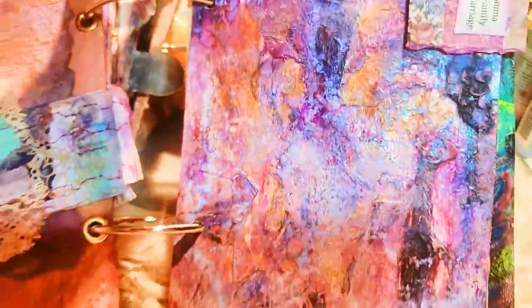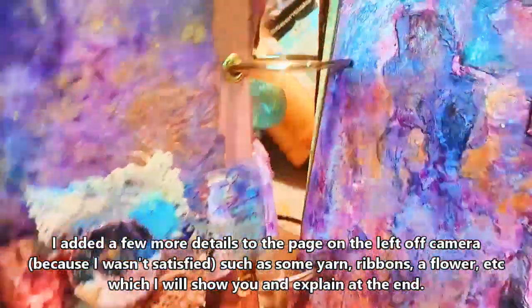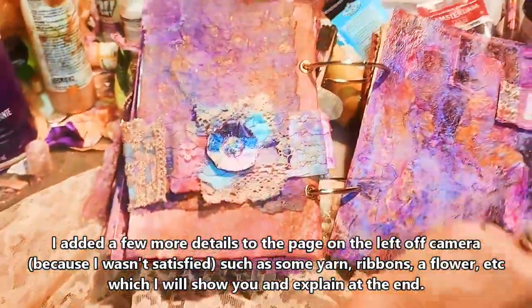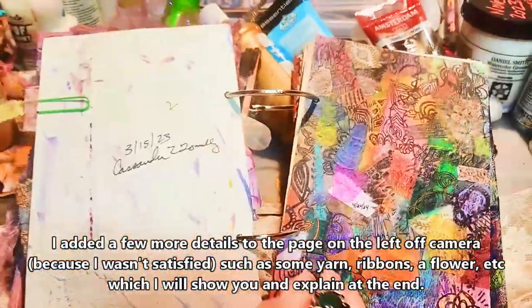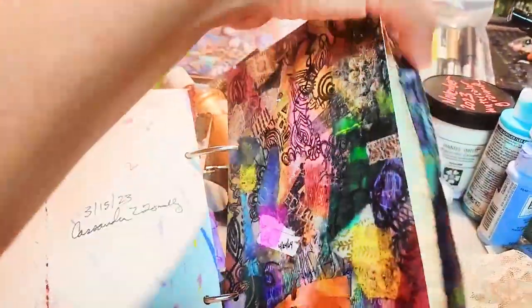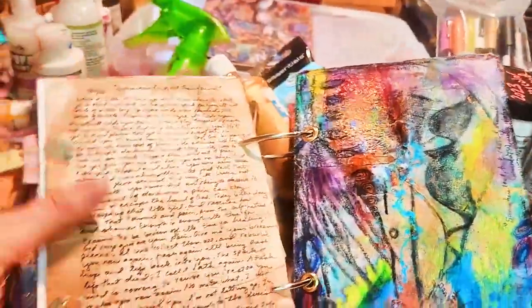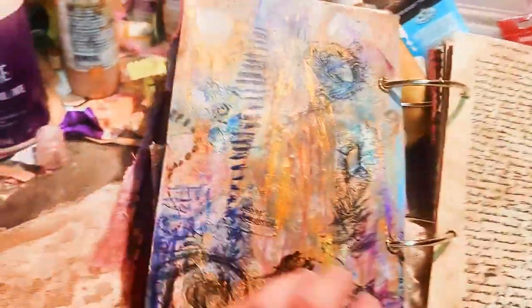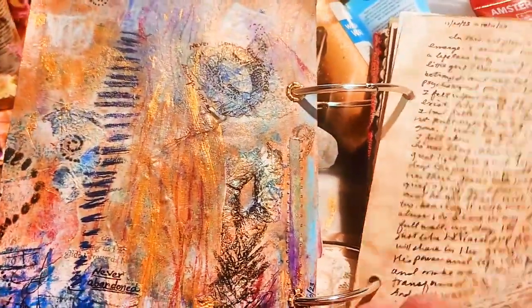And then I have a new chapter over here, trauma and marriage and family. And this was just some old artwork that I found. I decided that it matched really good for the other side of that, so that's why I put it there. And then this is some old artwork I decided to put in there. It was larger and I cut it down. So I have to make some backings for this. And then you saw this made in another video.